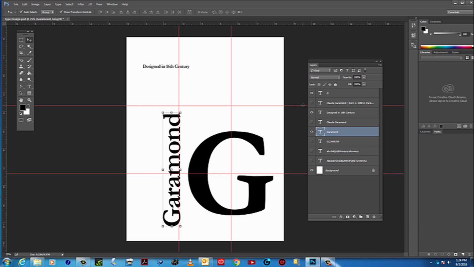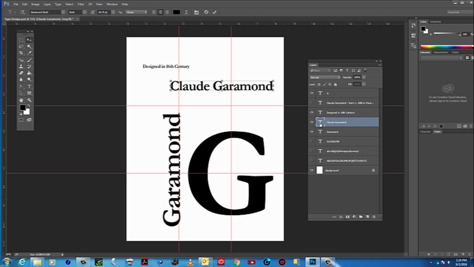Now I'm going to slowly turn on my other layers. So this is a slightly different approach. It's a little bit less confusing when you turn layers on and off. Okay, now I'm going to do Claude Garamond and maybe make that a little bit smaller. Double click to highlight, go up to my point size, and right below View in the options bar, right now it's at 54.